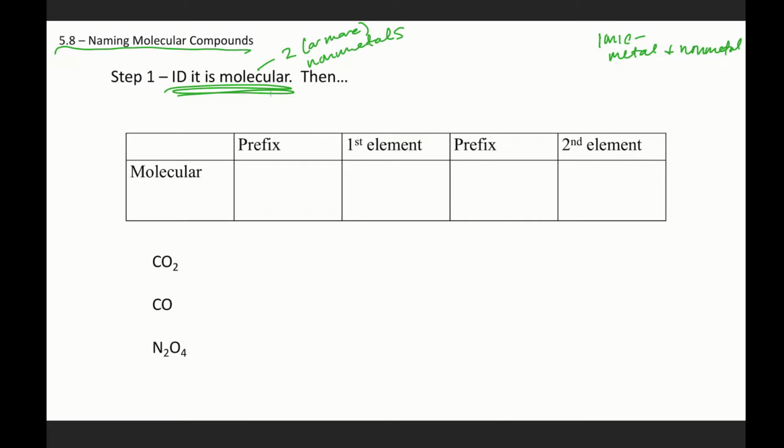And if we think about what the difference is, in an ionic compound what we really have is a cation and an anion, which means that the cation loses electrons and gives them to what becomes the anion. So there's an exchange of electrons. We end up with something positively charged and something negatively charged, and those opposite charges are what hold networks of those ions together.